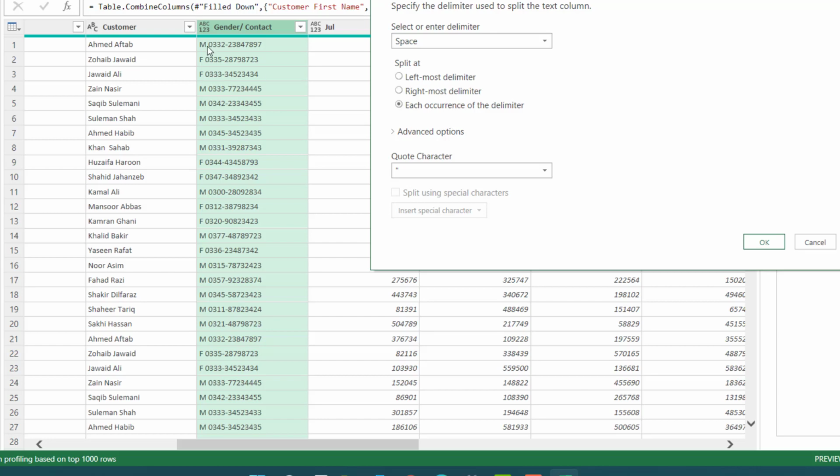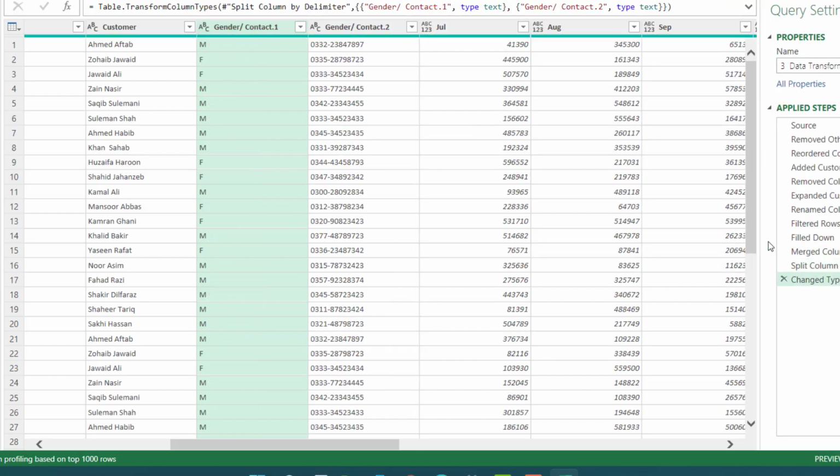As you can see, after M or F, meaning male or female, there's a space, and after the space, there's this phone number. Between the gender and the number is a space, so that will be my delimiter. I will split at the leftmost delimiter, and that is a space. And I'll select this option. Immediately and automatically, it splits the cell into two columns. Now this is the gender column, and this is the contact.